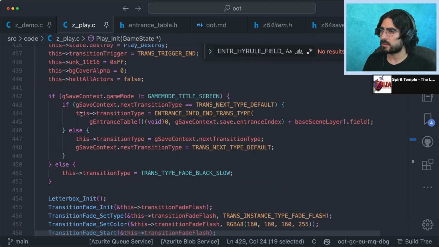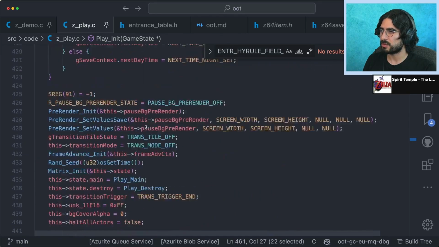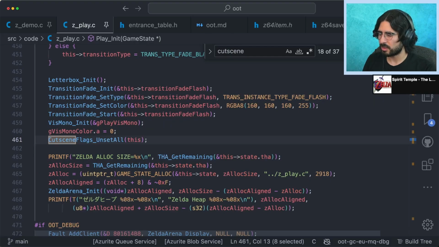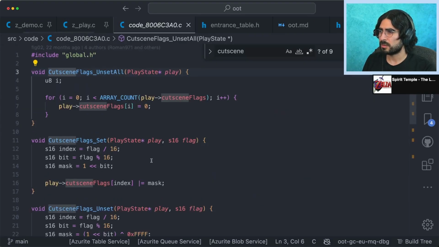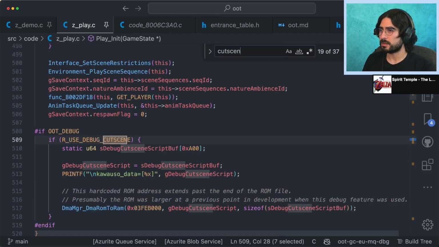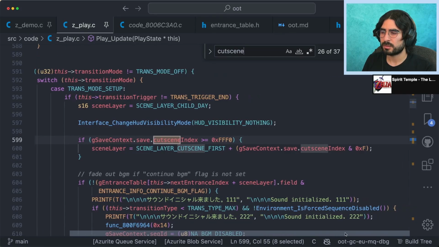Render init, bunch of stuff. Right, where this is play init, cutscene flags. Right, we're just looking up handle entrance triggers, unset all cutscene flags. Sure. Cutscene. We don't have a debug cutscene thing. If we are in a cutscene, scene layer equals cutscene first plus, it's the same thing.